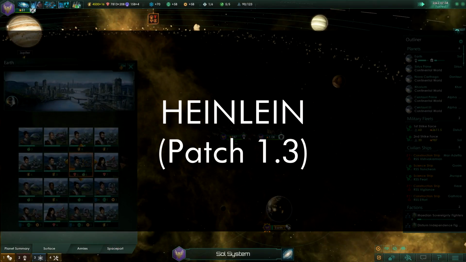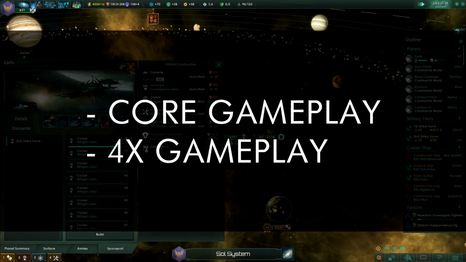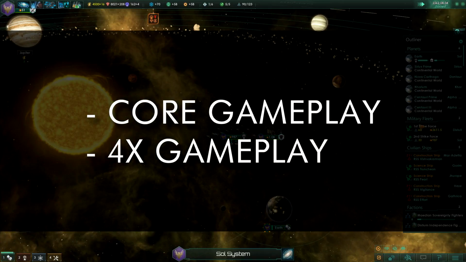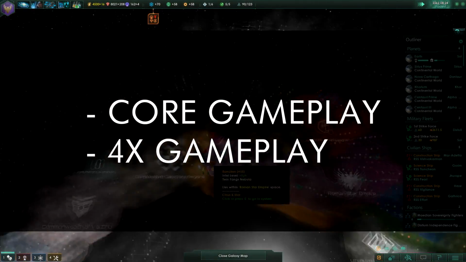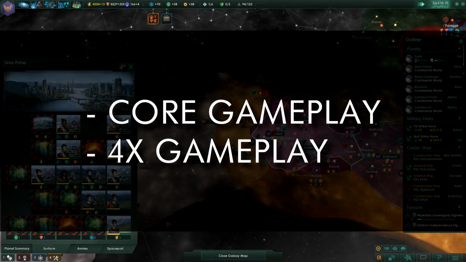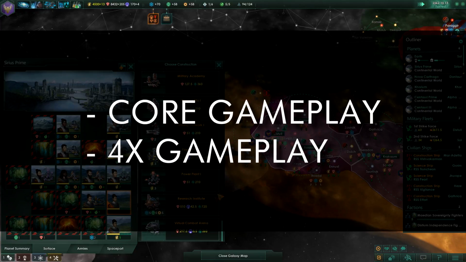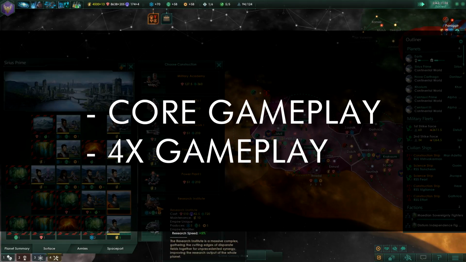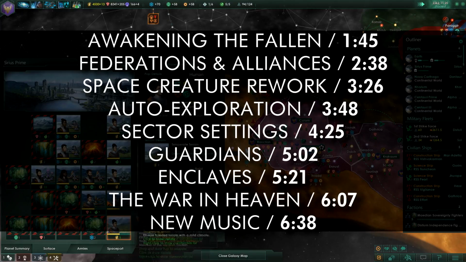There's so much to cover that I'm splitting this project into two videos. This is video number 1. The changes in Heinlein can be separated into two broad categories: core gameplay and 4X gameplay changes. In thinking of core gameplay, think about the features that are more unique to Stellaris. Core gameplay changes are changes to the Stellaris-specific formula. In thinking of 4X gameplay, think of the things Stellaris does that most sci-fi 4X titles do in one way or another. 4X gameplay changes are improvements to these features. Rest assured, both categories are tantalizing.